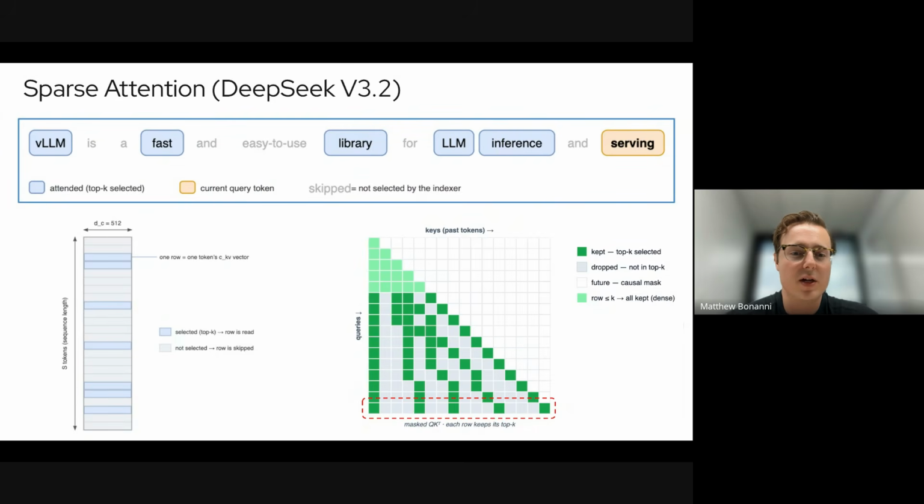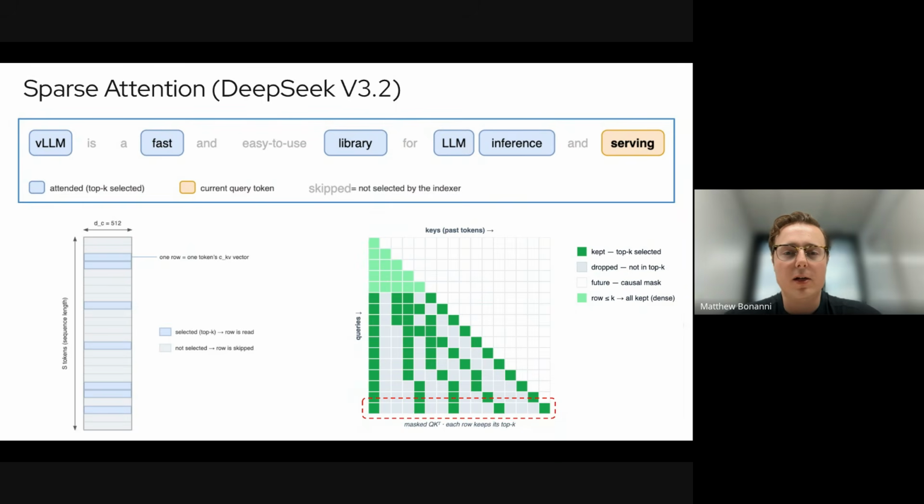Really, all you have to do is pick out a few rows from that tensor to attend over. And if you visualize your attention mask on the bottom right, you can see that row at the very bottom. That's what you're doing for this decode, right? So you have your query token all the way at the right, and then there's just a few highlighted cells, tokens that you're actually attending to.